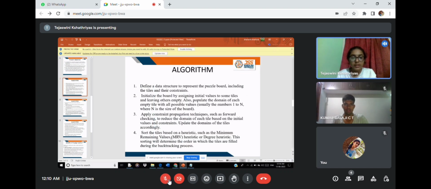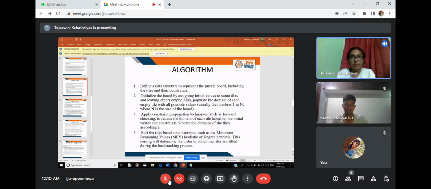Then sort the tiles based on the heuristic approach. Here, as I said, we are using the minimum remaining values approach. It is a heuristic approach in which we go on decreasing the domain count. Like if I have a value from 1 to n, I check the constraint and see whether this number is valid or not. I select the tile which has the least domain.